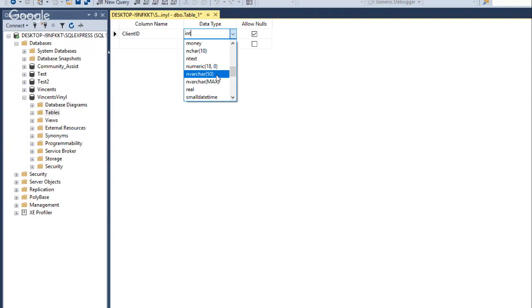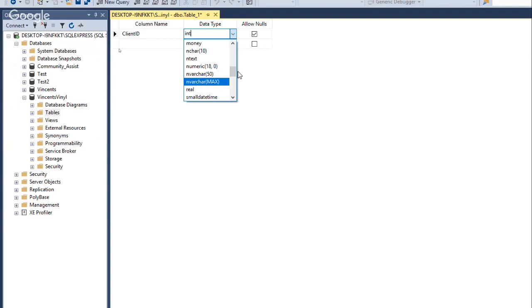So the difference is processing versus disk space. It takes more processing to do varchar because you have to calculate the width of each word or each term that you're entering, but it's much more efficient on disk space. And the fixed width is much faster in terms of processing, but wasteful of disk space. Which is more important kind of depends on you. I don't expect you to remember all these, by the way. There's like 25 data types. I use like 3 of them most of the time.